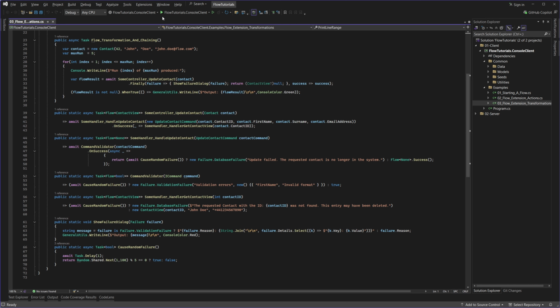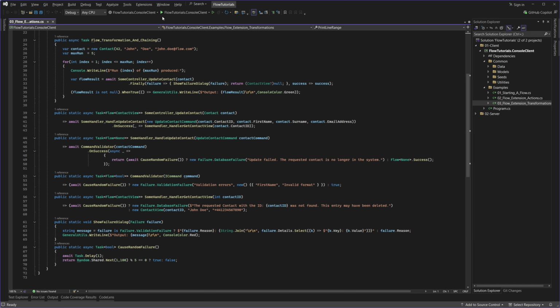So here's a scenario. A user wants to update a contact's profile so the view is up to date. Since I work with Blazor a lot, you can imagine this being triggered from a Blazor WebAssembly app that talks to a web API using commands and queries. But it could just easily be a desktop application sending data to an application facade.